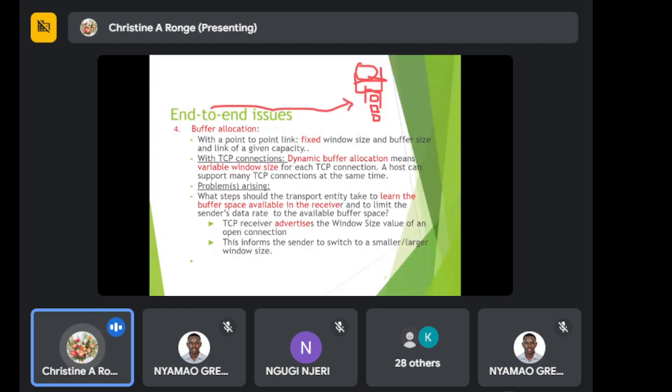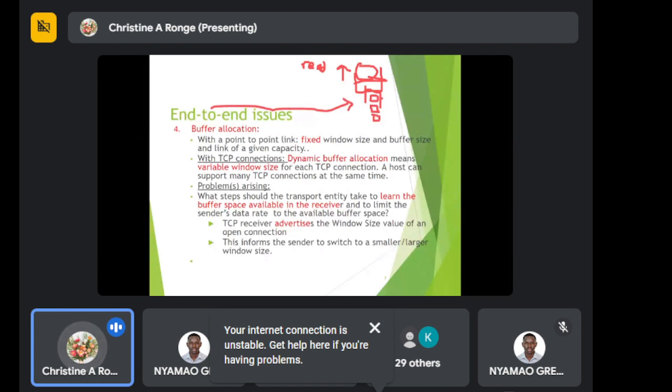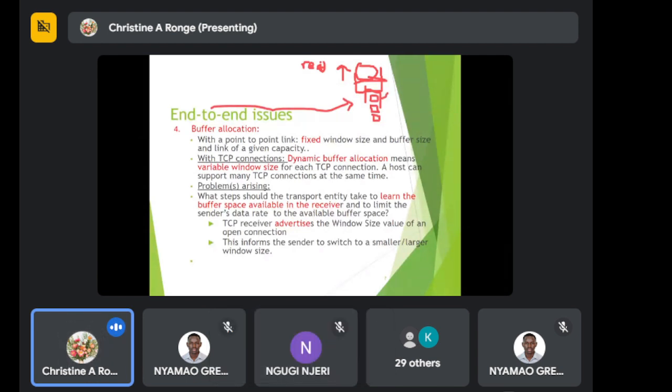The application that's running on top must pull the data by using the read request. When it says it wants to read, it tells the transport layer it wants to read. It's like it's pulling the data from this buffer. So when it issues a read request, it pulls one of the messages, and then when it wants to read the next one, it pulls it. Whatever it pulls out of that buffer is removed by the transport layer and given to the application. Now, if the application does not pull, the data will remain in that buffer.